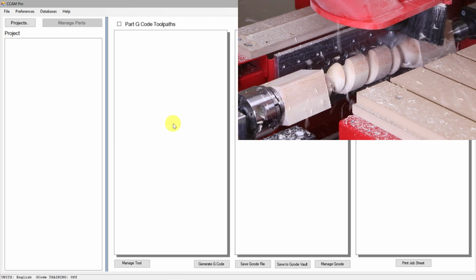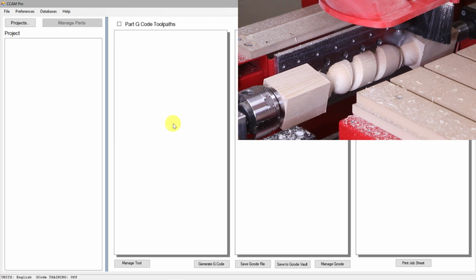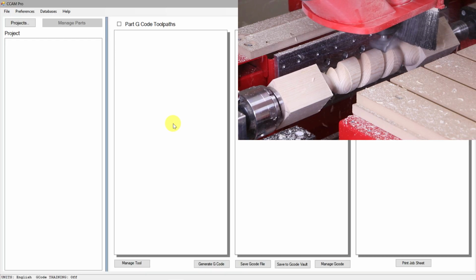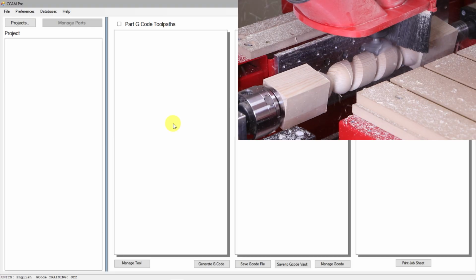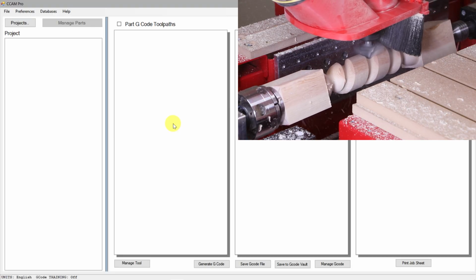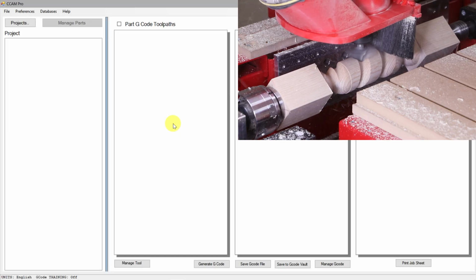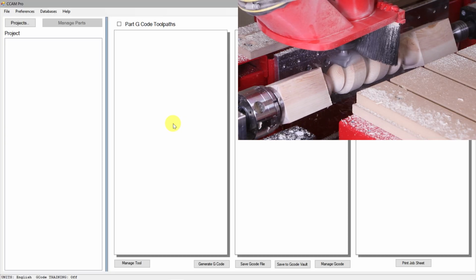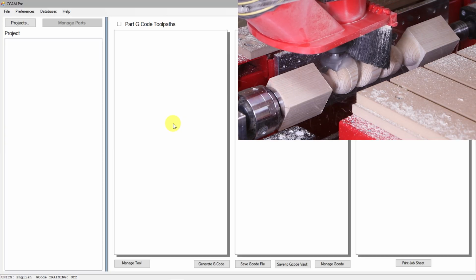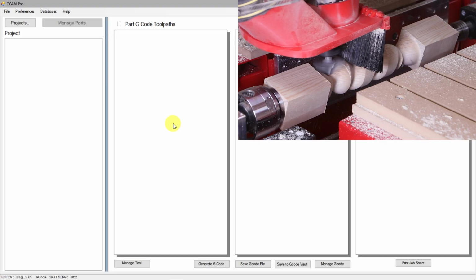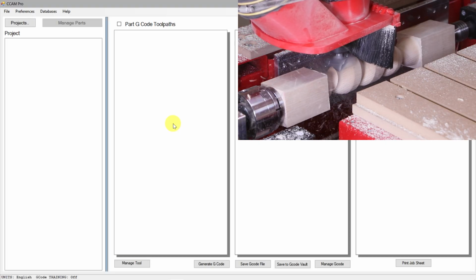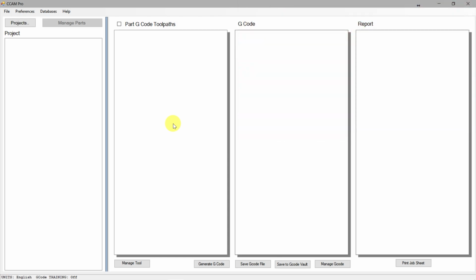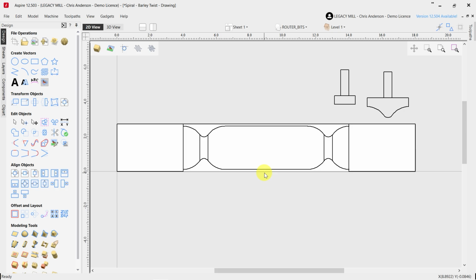The second question we're going to answer is, how do we program for it? So we're going to use two resources to help visualize this and connect all the dots. The first is going to be our Vectric Aspire software, which is going to be using the 2D drawings to lay out the design. And then we'll do the final toolpathing and programming here in CCam Pro. The other resource will be towards the end of the video, where we're going to show the actual cutting results on the CNC machine, so you can see the actual toolpath taking place on the material, and again, help solidify what this process does. So let's jump over to our Aspire software.